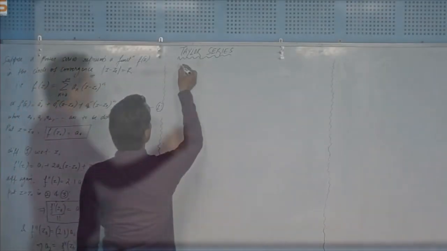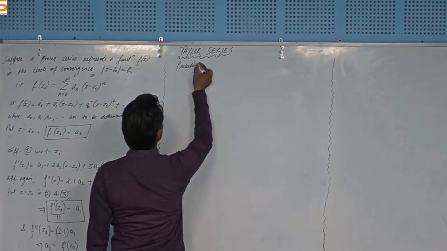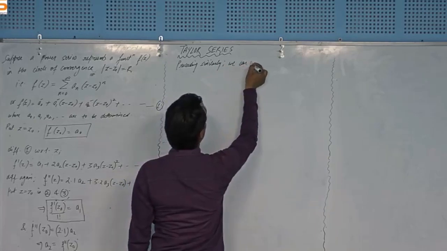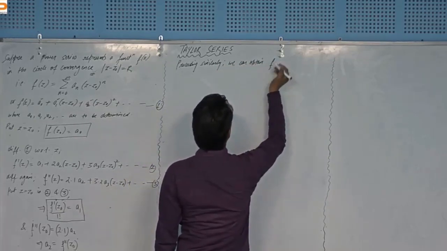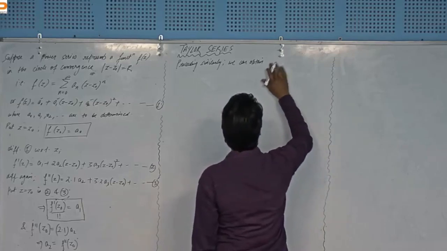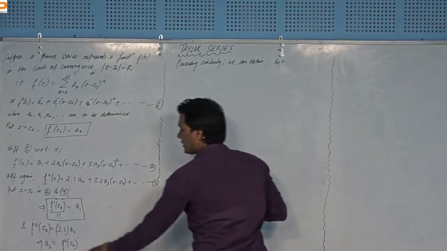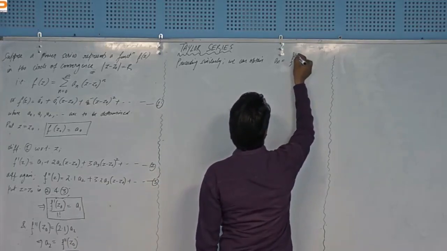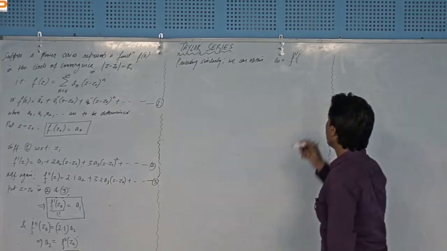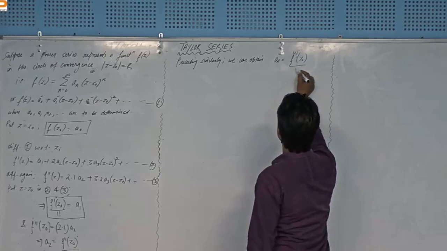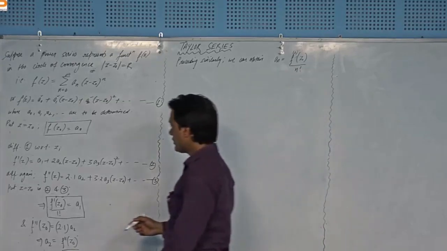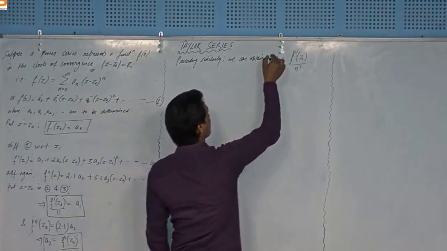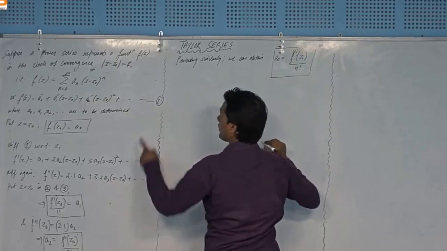Okay, so proceeding similarly, we can obtain a_n, and that will be equal to the nth derivative, which should be written in this way, f with the nth derivative in parentheses, written as a small n, at z0 over n factorial, right? So I will substitute these values a0, a1, a2 up to a_n in my equation number 1, right?